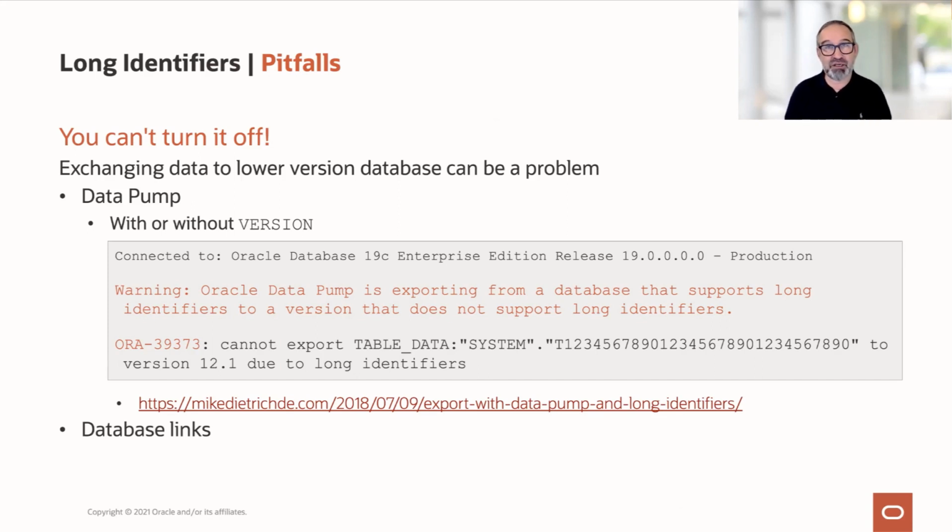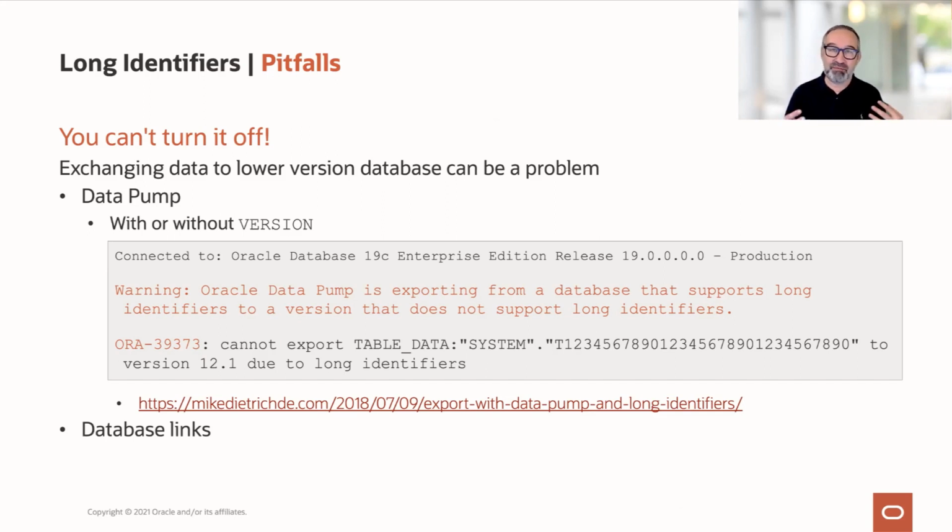So I said version equals 11.2 or 11.2.0.4 in that case. And then it warns me and says, hey, I cannot export the table data from this table here in the system user because, or this was a 12.1 export, long identifiers are not there. If I wouldn't have used the version parameter and just imported freehand into 11.2 or 12.1, I would have seen the error then during import.